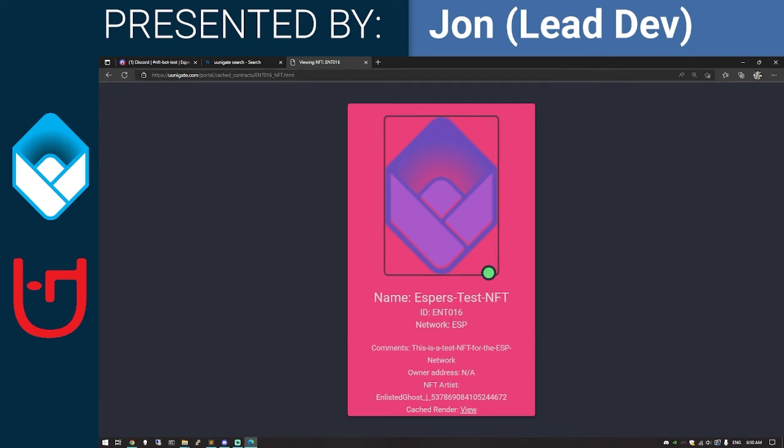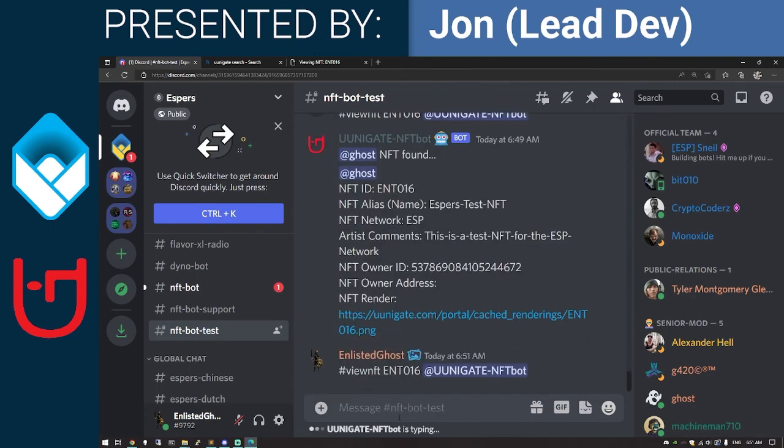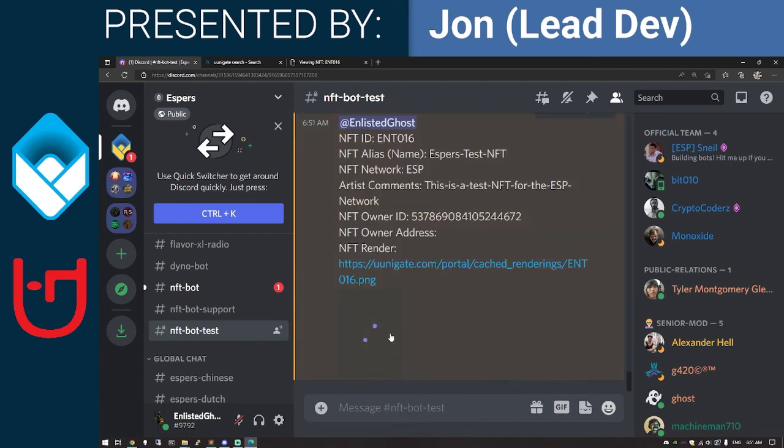And by caching, I mean it's simply storing it for later retrieval. Even though it retrieved this image from the blockchain, it's then storing it so that it doesn't have to pound the system as hard. It's easier on the network, but it's also easier for the system to simply cache it for UNIGATE itself. And we can also go back to the Discord here and do view NFT again, and this time you will notice that we can indeed see the NFT. This time it's brought up the image, as you can see.